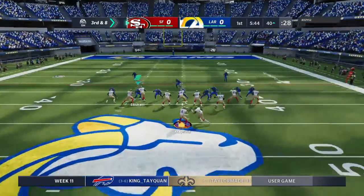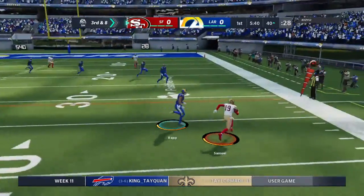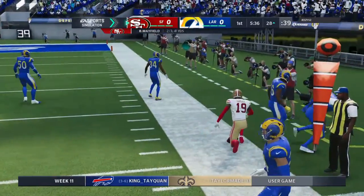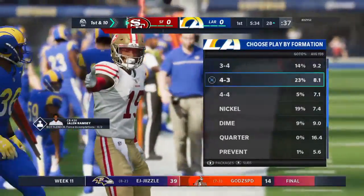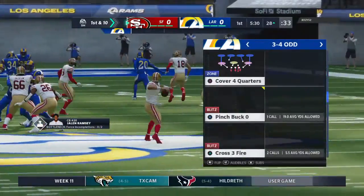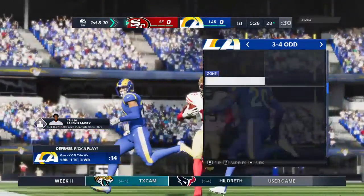It's 3rd down. Play action now. Here's Mayfield. Man open. That's Deebo Samuel. And he's taken down inside the 30. The Niners have the first down on a gain of 11. Nice job keeping that opening drive alive, and they're in plus territory, that part of the field where you really want to convert on 3rd down.